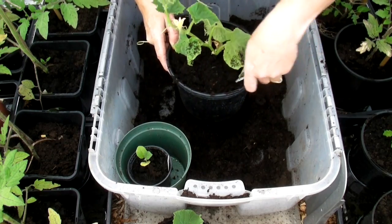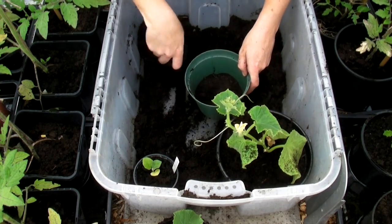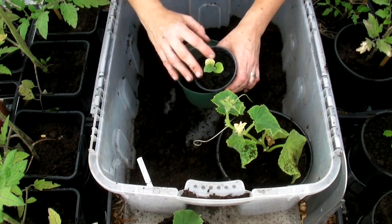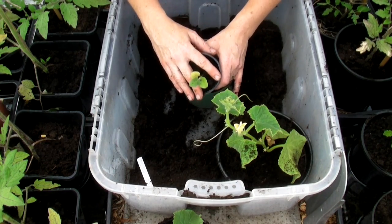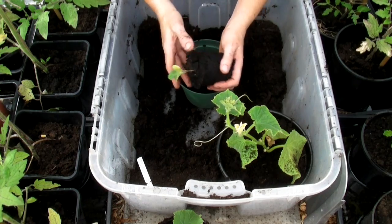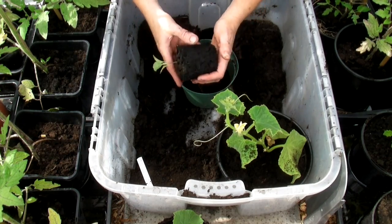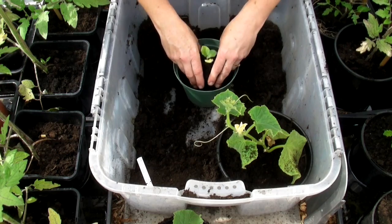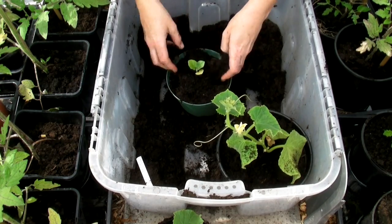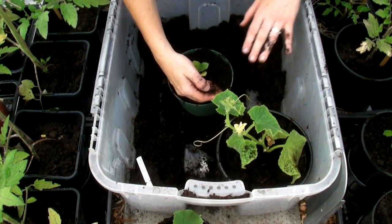Put the label back in and then the last one is my little aubergine, and it has been very, very slow. It's grown a bit since it's been in this pot, which has been several weeks now, so I'm not expecting much from it to be honest, but you never know — it might suddenly surprise me. We can't see roots filling out the pot because the plant is quite small, but I'm hoping — keep your fingers crossed — that it will suddenly have a little boost of energy and grow magnificently.